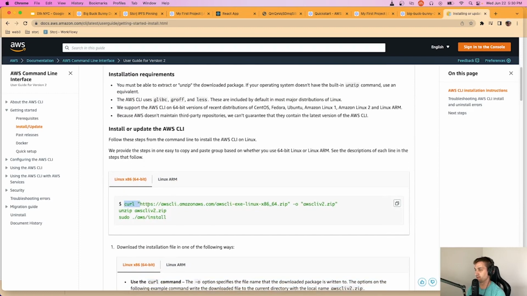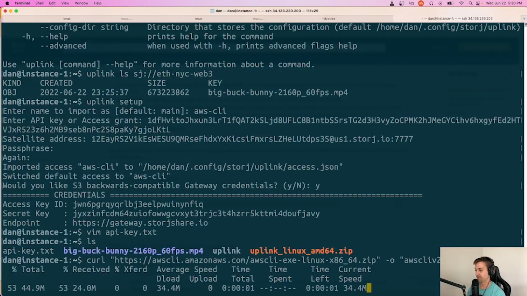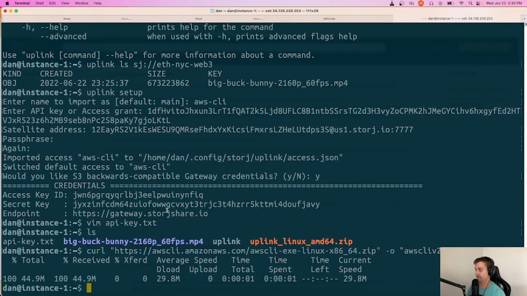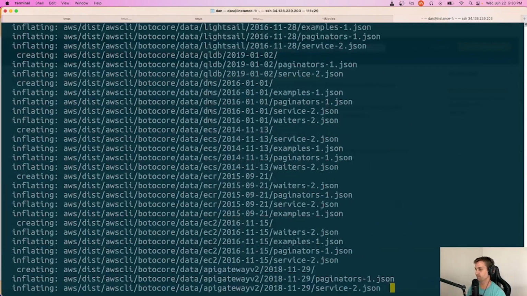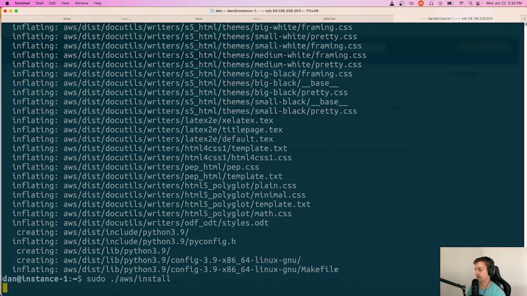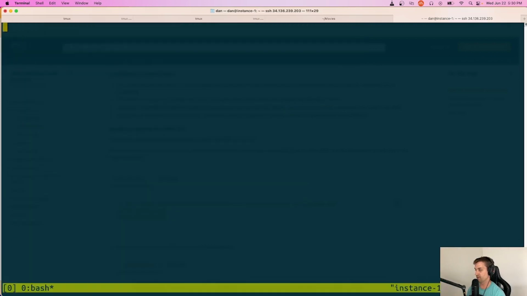I am going to download the latest version and unzip it. Lots of files, and go ahead and install. All right, so I should have AWS. So let's go ahead and open tmux so that I have multiple windows.